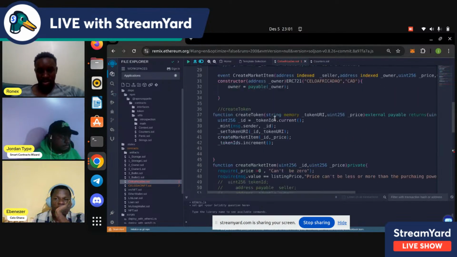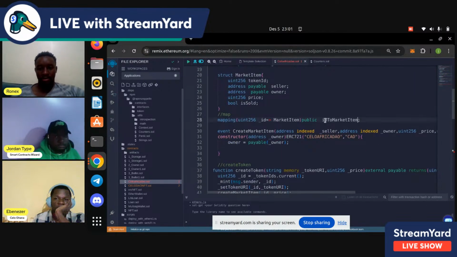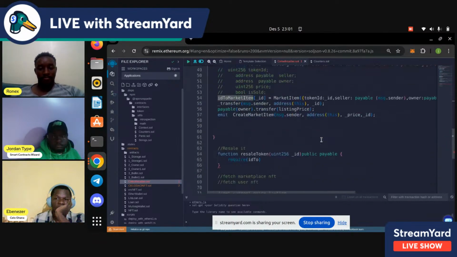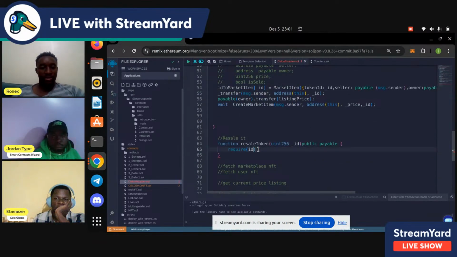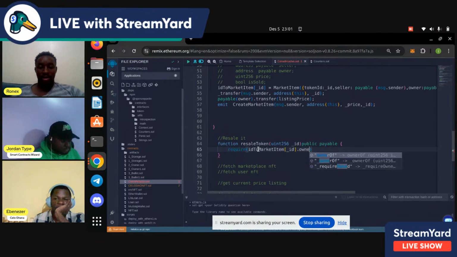What was the mapping exactly? So I'm going to get it. I want to get the owner of it, so I'm going to pass the ID. Then I want to get the owner. So literally the owner is supposed to be the one who's calling this function. Just call it not owner.